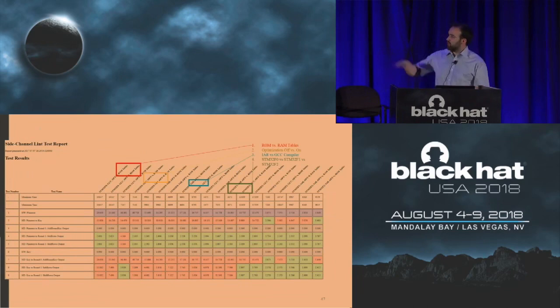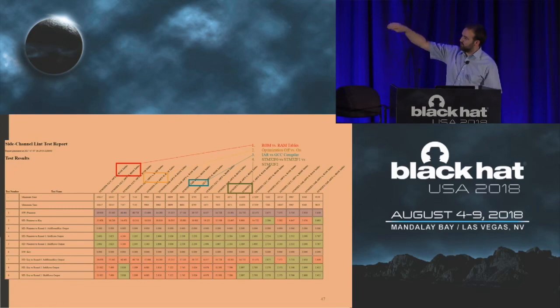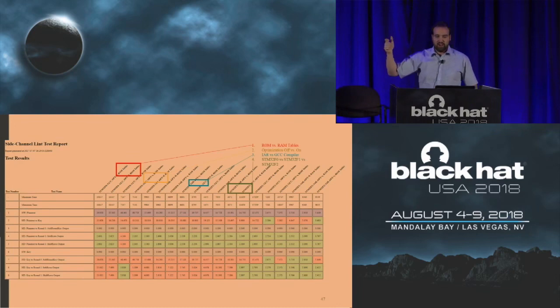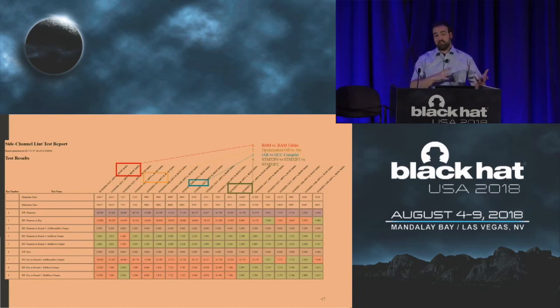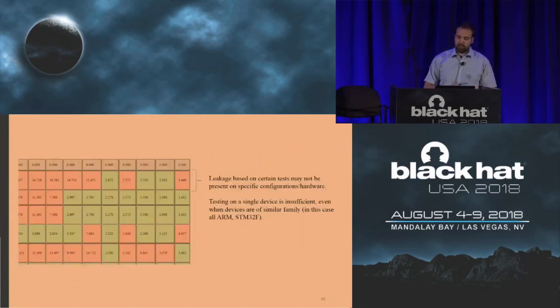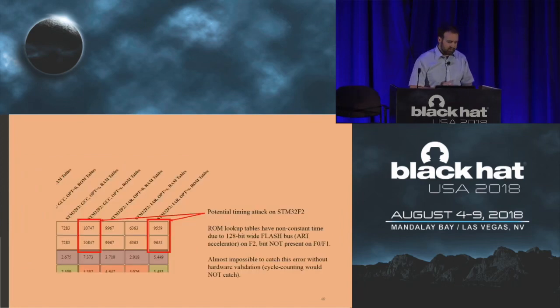You can see a few things. Don't worry about the text; you can see the white paper for details. But basically, for different options, some things seem leaky where other things aren't leaky. Depending on ROM or RAM tables for the lookups, the compiler, and turning optimizations on or off, you saw differences. So if you just took a library that has side channel countermeasures and say, we tested it, it's great, when you compile it later, or compile it for a different architecture, you may find things change a lot. So just testing for one device, even if it's in the same family, is probably insufficient.